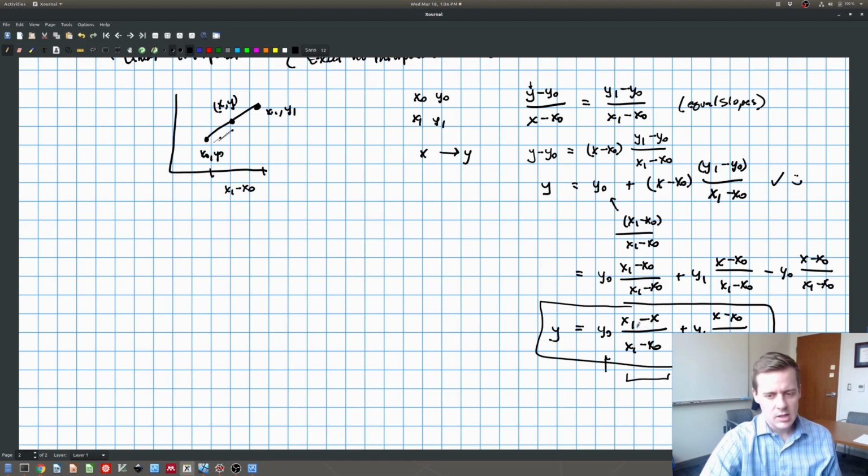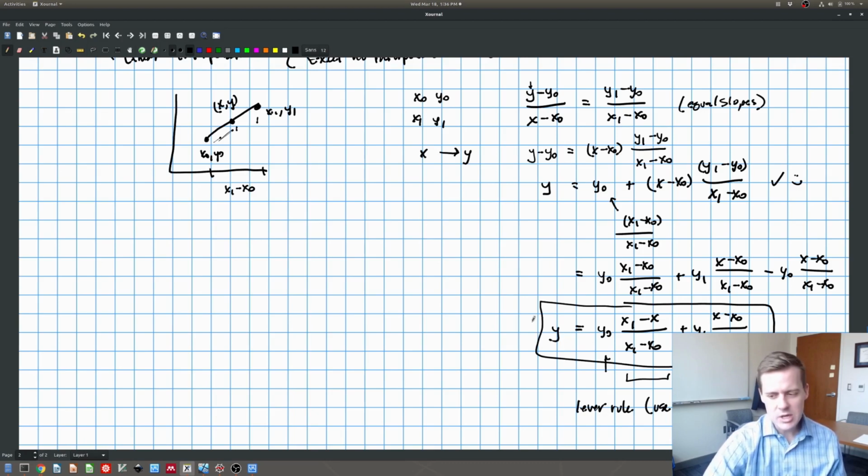And it says I add up the y0 with the distance from x1 to x. So I use this distance here as a weight. And then I add up y1 with the distance from x to x0. All right? So I use the opposite side. This is sometimes called the lever rule. Okay, you're going to use it again in thermo. Just so you know, it's a little preview of what's going to happen in thermo.